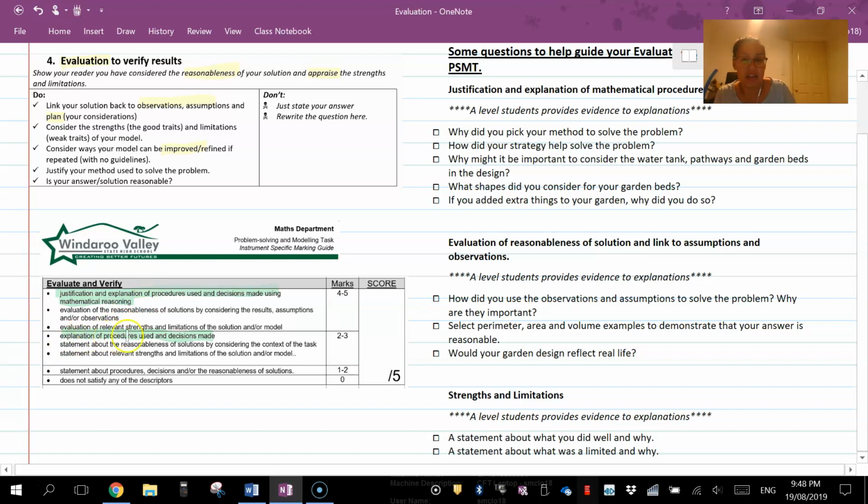And then this one here is just an explanation of procedures used. Again, I cannot stress enough that an A-level student will use evidence, so that's going to match this one here. I'll just color this in green so you know that this bit here is an explanation. I will provide you with this question sheet, like a checklist, so that it helps you write your evaluation.